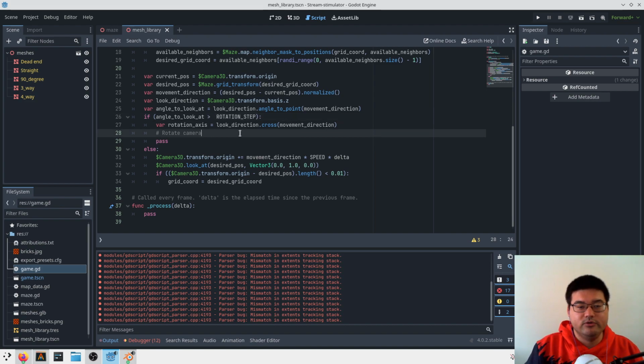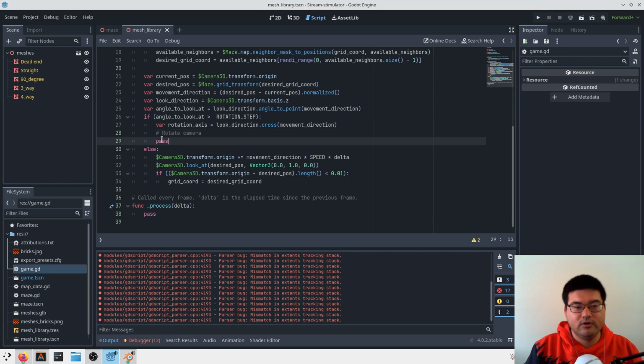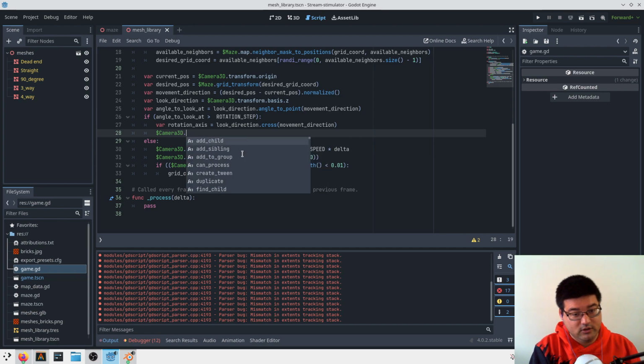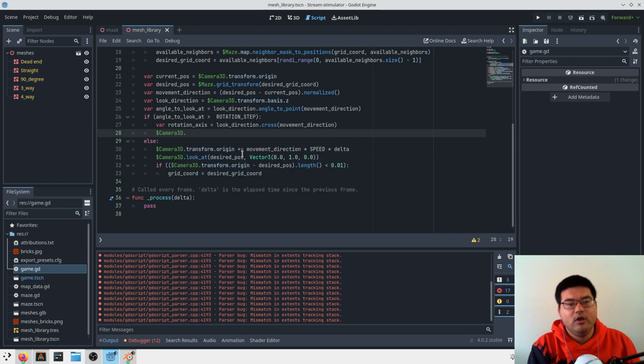we need to move 15 degrees in that direction. So we say camera 3D rotate. I think I can just multiply its current transform.